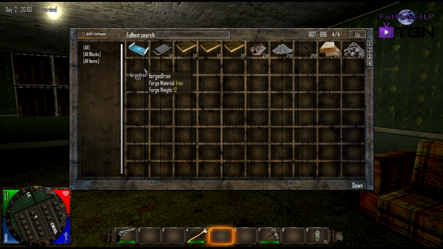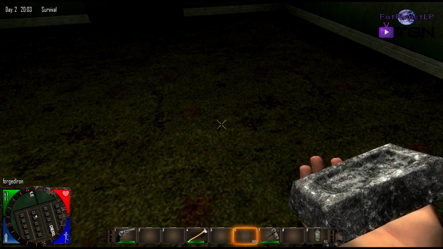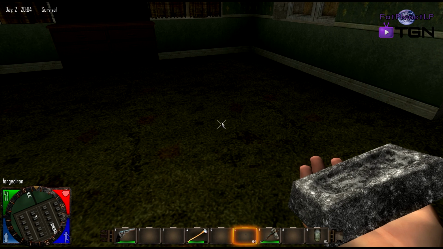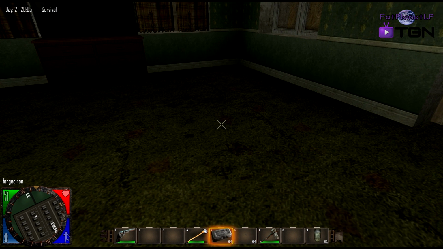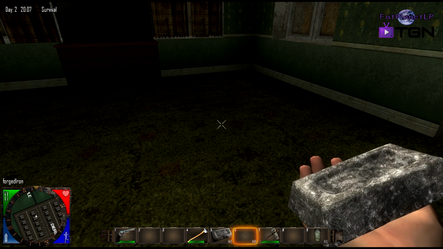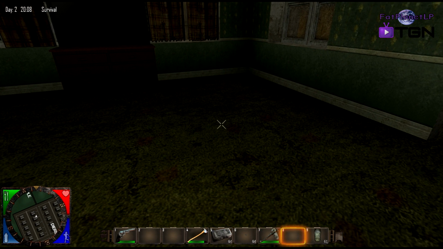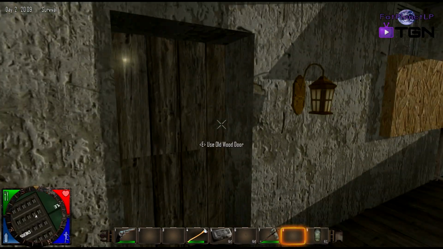This here says forged iron. I don't know exactly what this would be here. It looks like a little lead weight or something. Okay, well, it's an ingot. That's weird. I don't know what the difference is with that, because here's iron ingot. Yeah, these share the exact same texture. So I don't know what the difference is between these here. This is forged iron, and this is iron ingot. And I really can't help you with that one because I didn't get a chance to play around with it. Sorry.